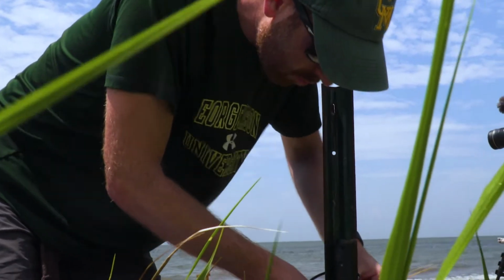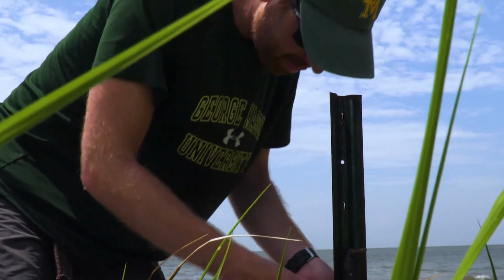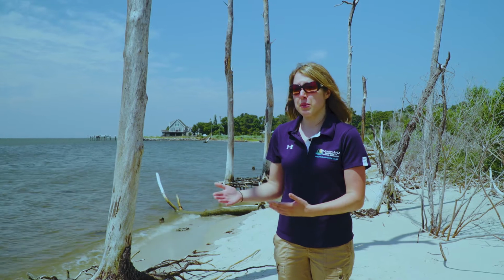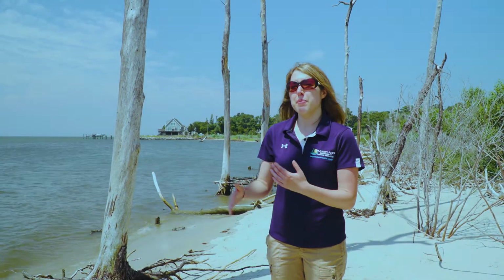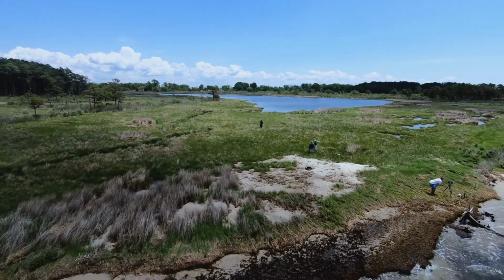By measuring the vegetation characteristics of these areas and the natural features that produce wave attenuation, we're hoping to be able to provide a relationship between the vegetation characteristics and the wave attenuation that it provides. We want to make sure that we're learning from these projects so that when we implement the next project, we're doing something that we know is going to work or that pushes the science forward a little bit.